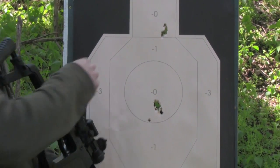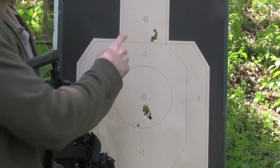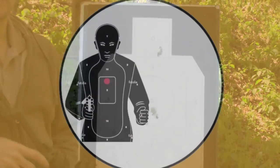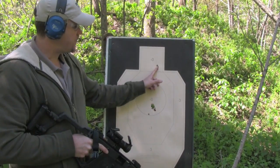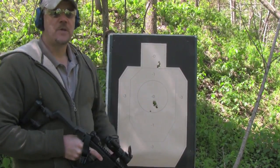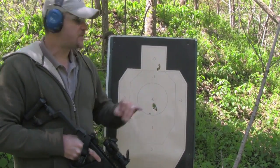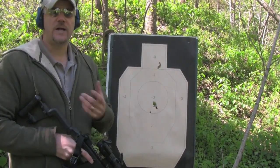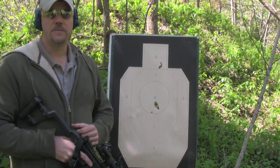And what I was doing is, if this is the lens, I had the dot on the far left side of the lens. I didn't have the dot centered in the lens, and then I put the dot on this zero. That caused the bullet impact to shift ever so slightly to the right, a little less than an inch at 20 yards. So there is a parallax to be concerned with. If you don't get the dot centered in the lens, it'll cause that shift to occur. Anything past 50 yards, this shift shouldn't occur according to the manufacturer.